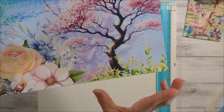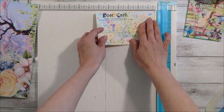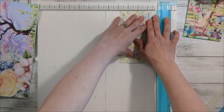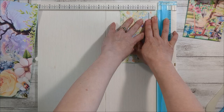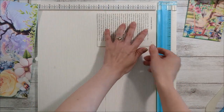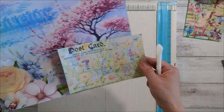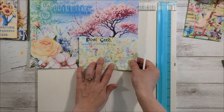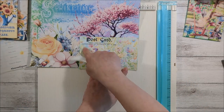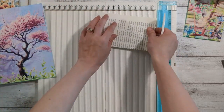Half of my page is 5.5 inches, and this postcard is like 6 inches by 3 3/4 inches. So what I need to do is to make a score mark. Let's see, I want to put this like here, and I'm going to sew this around. So I need to fold this into like 5.5 inches.